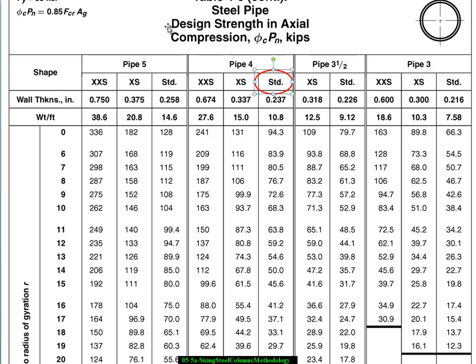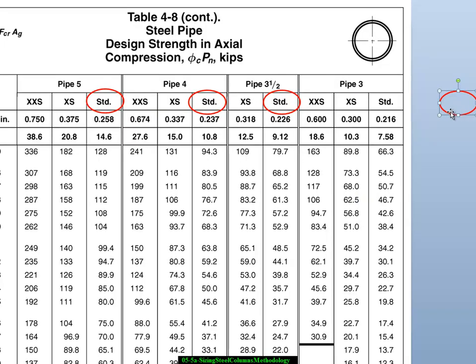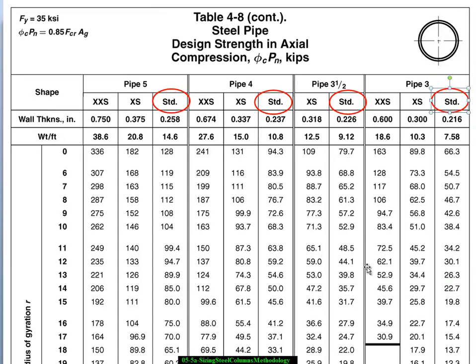And this table, which is given this number in the book, and you should go tab that number, that table, because you'll be asked to use it for design purposes. This table gives the so-called design strength in axial compression, which mathematically is designated like this, but this is in kips. So if I had given you a design problem that said find the lightest standard section, and by the way, I want to emphasize that standard pipe generally is more efficient because it tends to be generally more fat.